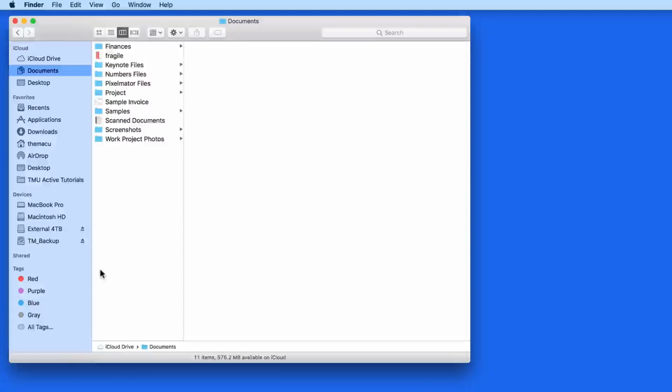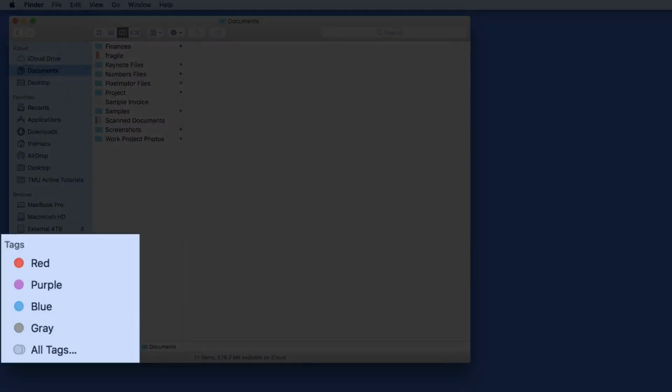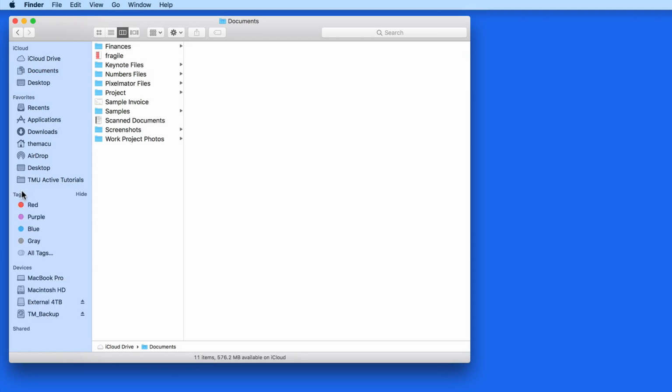Tags are a great organizational tool built into the Finder. A file or folder can be assigned one or multiple tags. Tags are searchable, and files can be viewed by tags in the Finder. Multiple tags can be added to one file, and tags can be assigned from the Save dialog boxes in an app. One of the biggest benefits of tags is that they work with files stored in iCloud Drive and in the iOS Files app.